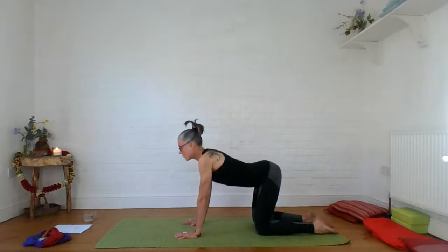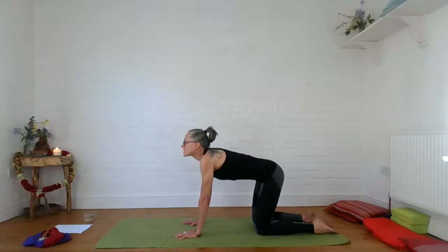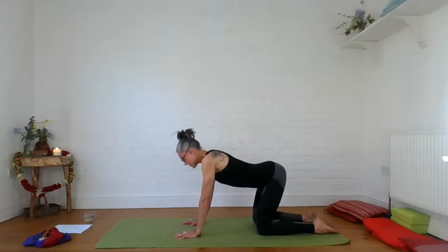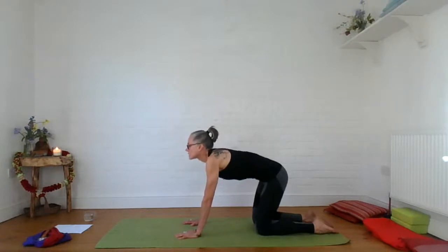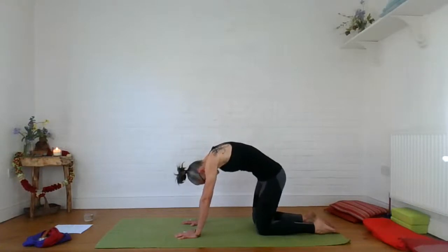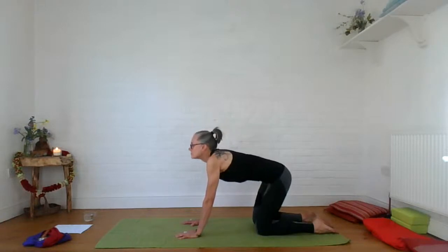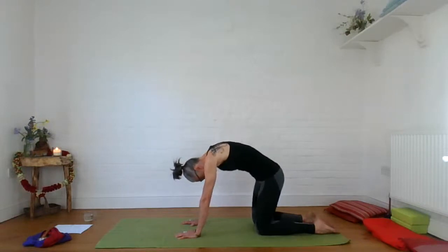With your inhale, forehead and tail to the sky. Exhale, round your back, belly button to spine. Inhale into cow pose. Exhale to cat. One more time in each direction. And with your next in-breath, come to a neutral spine.